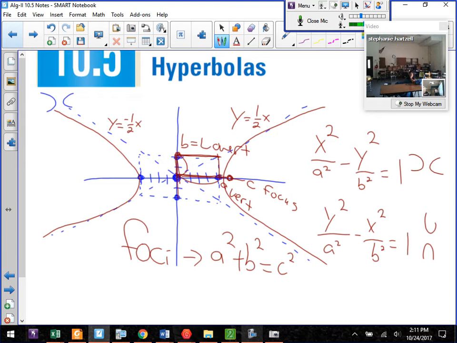So all you're having to do when you graph these, it's a matter of plotting your values. When you plot your curve, it is quite literally hug the asymptote, go through the vertex, hug the asymptote. That's how they look. What changes up here is that this value of C, or the box itself, you can imagine if the diagonals were narrower, then you'll have a tighter curve. If the diagonals were wider out like that, you'll have a wider curve. And it really just depends upon the slope and how that works itself out.